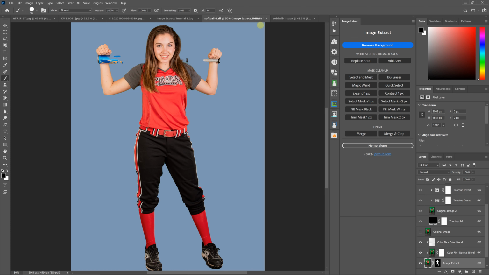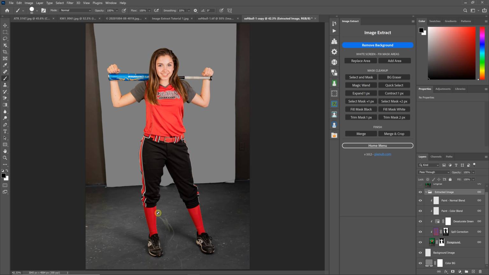And then again, the green screen versus the image extract, you'll see image extract often has more areas to touch up, like in the bats, although it does clear areas that are not automatically cleared as well by Easy Green Screen. Although Easy Green Screen does have that auto clear that you can use to help out with that.